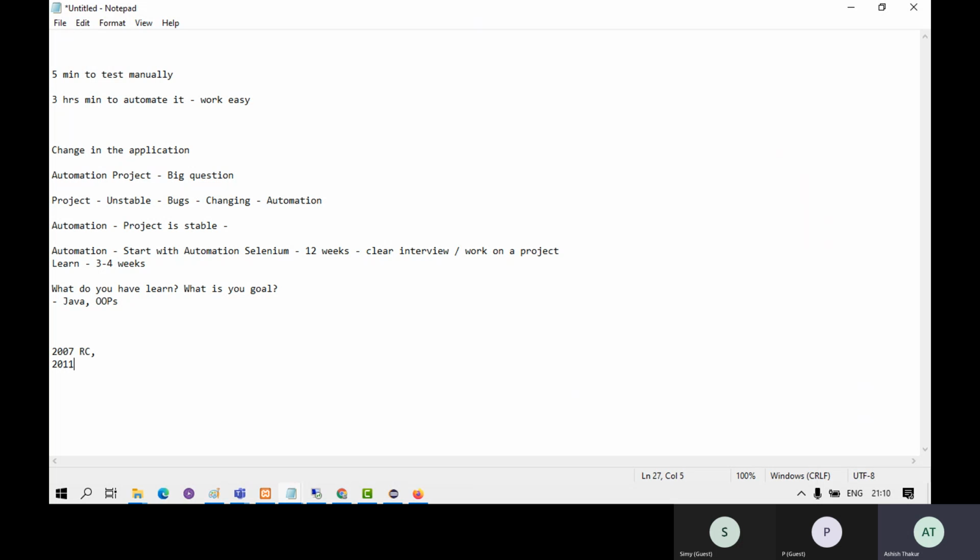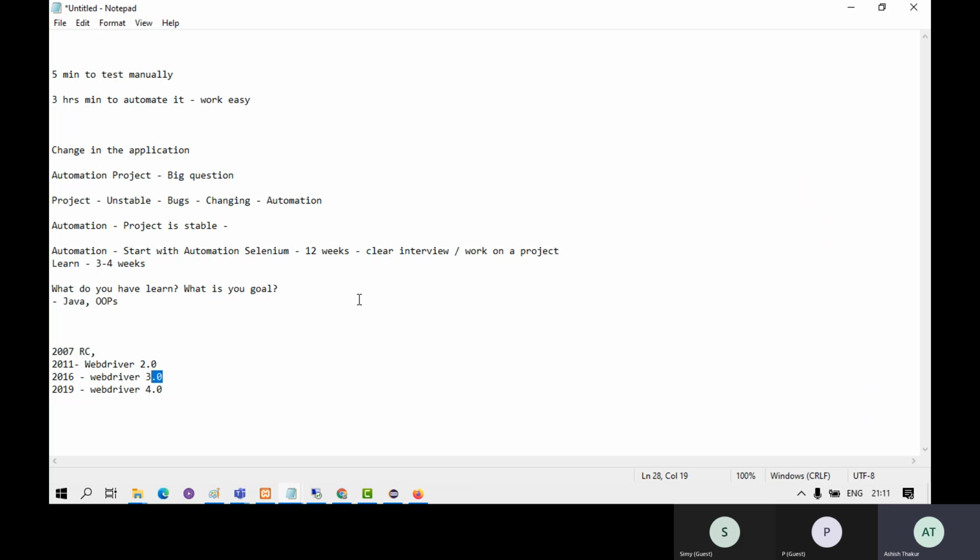Somewhere around 2011, WebDriver 2.0 came up. Around 2016, WebDriver 3.0 came up, and now in 2019, WebDriver 4.0 came up. But between 3.x and 4.x, there is hardly any difference.